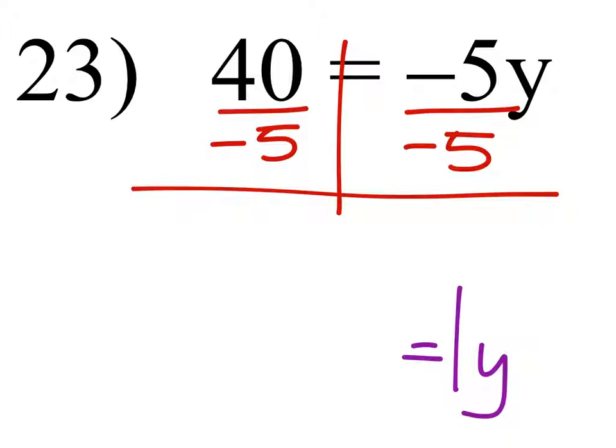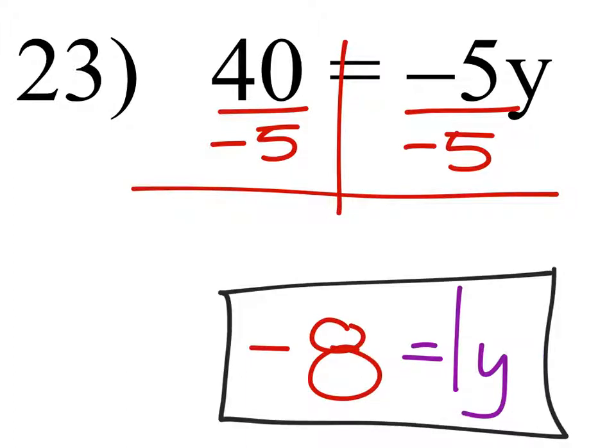You skipped 19. Oh, we'll get there. What's 40 divided by negative 5? Negative 8. So why didn't we add that 5? Because we don't want it to be 0y or 0. We want it to be 1y. Well, 1 is the inverse operation stuff. So what do I got to do to negative 5 to make it a 1? I'll just divide it by itself. Because see, if you added 5y to both sides, you can't even combine 40 and 5y because they're not even like terms. So yeah, if you guys did write it like this without the 1, that's fine as well.